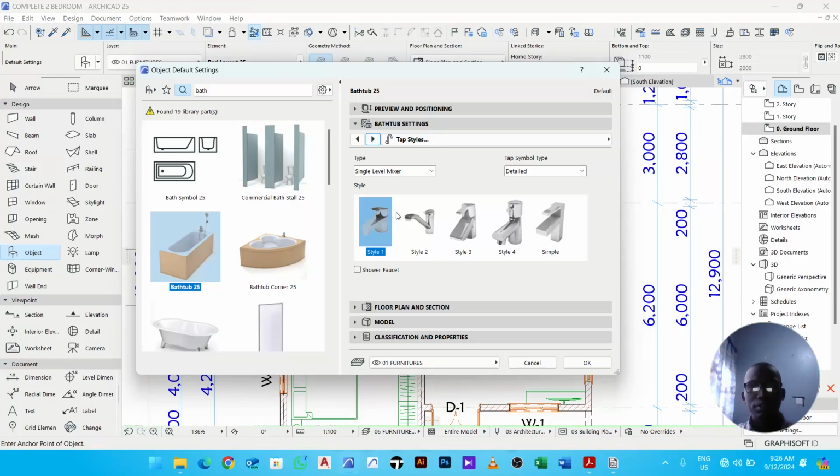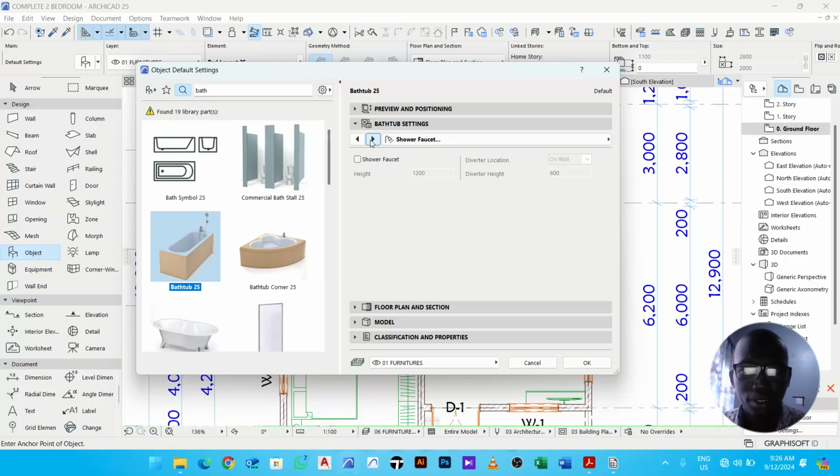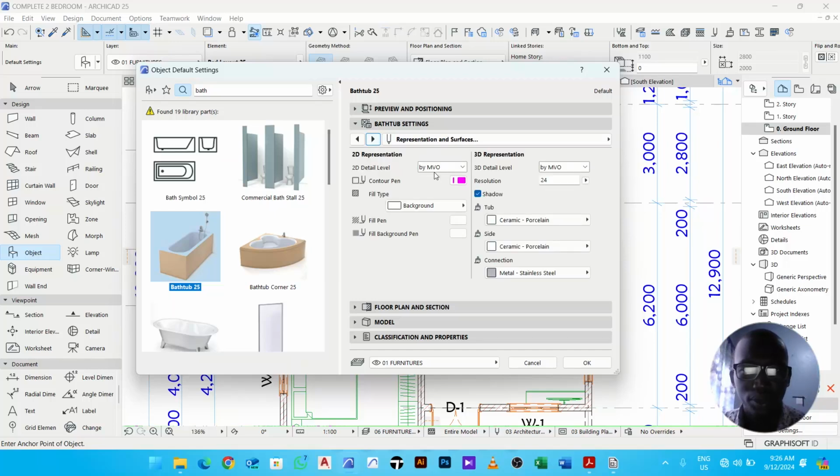I think this the style, I think you can just choose any style of your choice. The tab symbol is of course italic. Then you go next. Now the 2D detail level, you choose full, 3D also full, like this, and then OK.